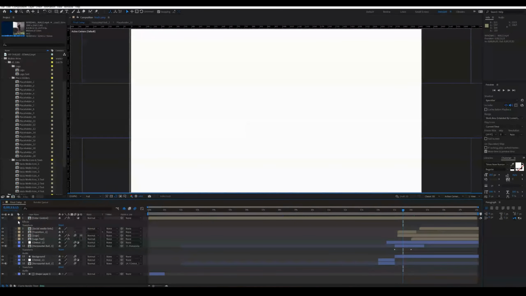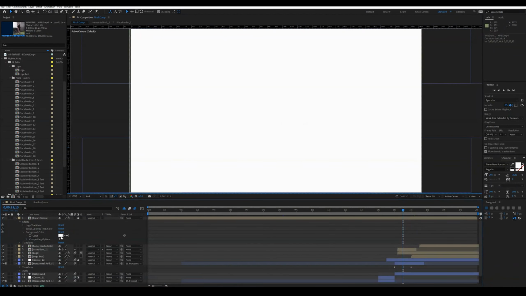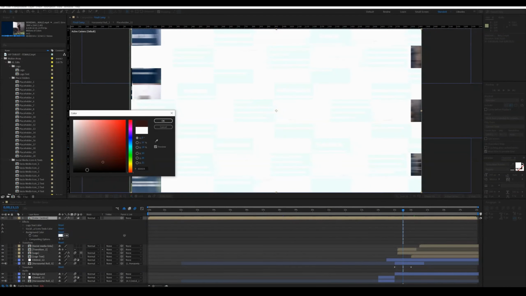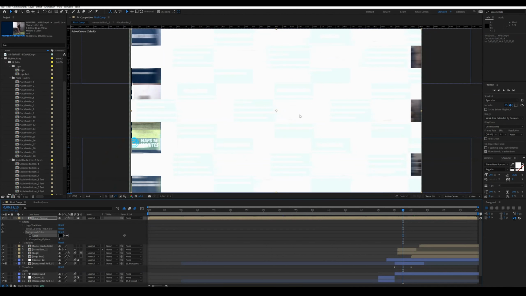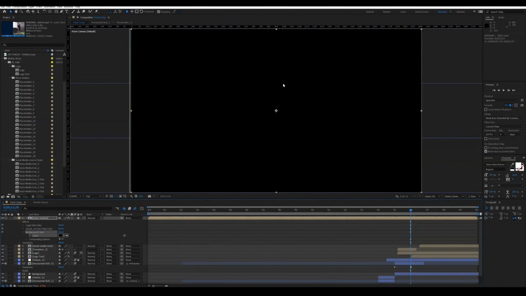If I now look under the color control and I go to effects, we could see the logo text color and the background color here is white. Okay. So this is an option where you can, if you want, now come in and change the background color. We could say black, and now watch, when this reloads, it's taking forever after I loaded these template placeholders. Actually not too long, but once this loads, this should change to black. And so you guys will have kind of customization. Yeah, see, there you go. It's a darker color now, and it's going to fade to black. I think so. See if that worked. Yeah. All right. And then your logo would pop up.